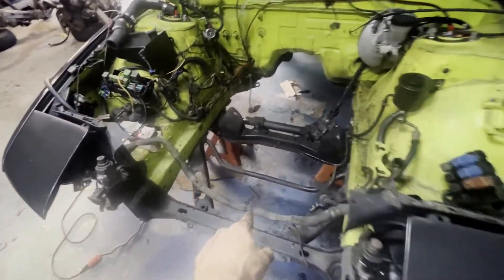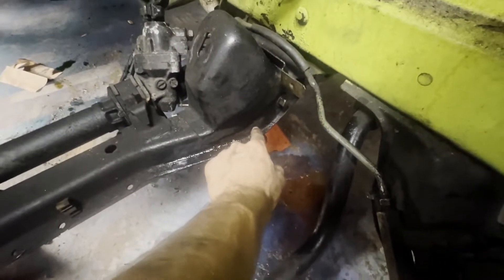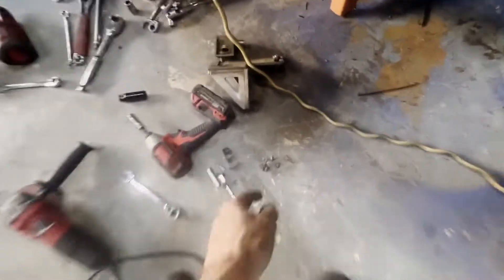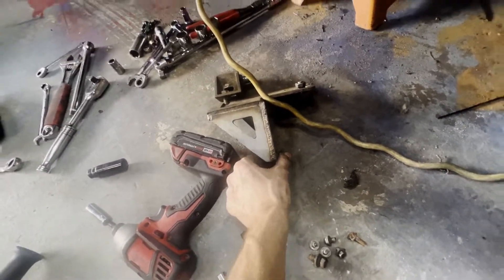I have to remove the sway bar and install the motor mounts, and to do that I have to drill a hole there and somewhere over here. The motor mount goes there so that this bolt here supports the bottom side of the mount and can bolt into the chassis too. Once that's done the motor will go in.